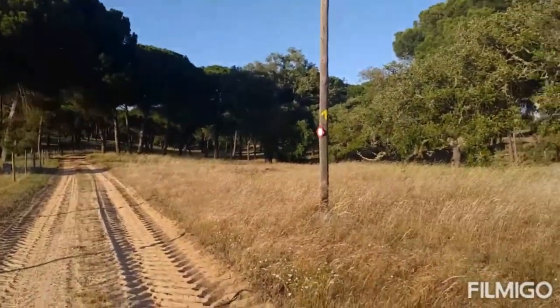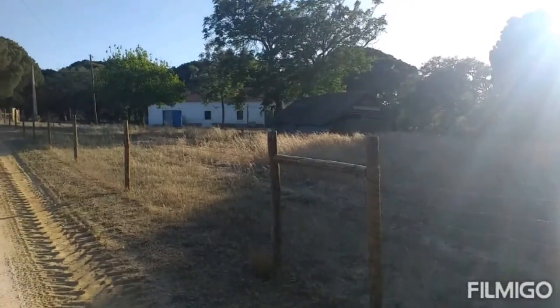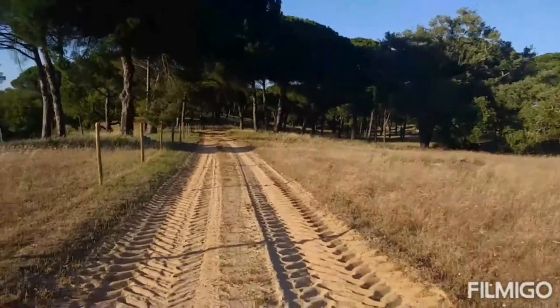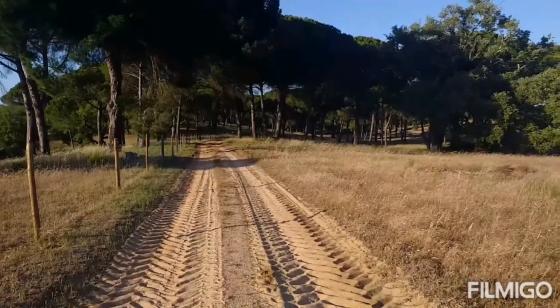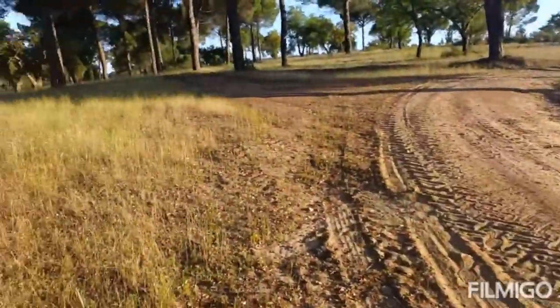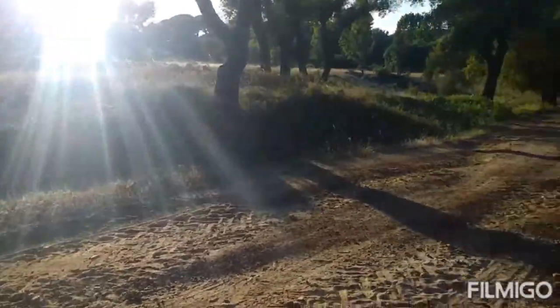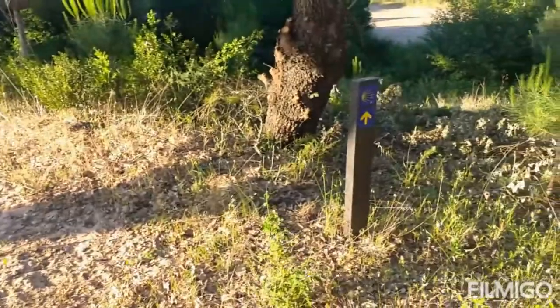There's definitely a yellow arrow there, but back there I just went through an open gate that said 'private property' with paw prints next to it. I was assuming it was just on one side but it's actually on both sides of the pathway. It's definitely got its challenges, this Tendil Camino. Just hope I don't run into any animals. Finally back on the Camino with a proper sign — not just a yellow arrow on a tree. I don't even want to know how much extra I walked to get here. My app also has the route here now, so all good — I can push on.